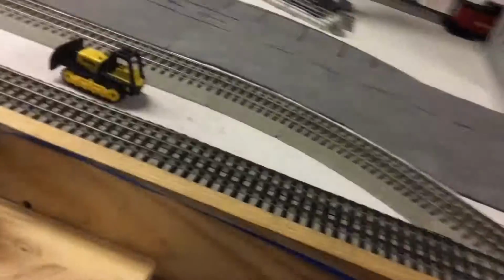CoolGuy300 here. I'll be showing you a new video, trains right here. One person has been asking for it, another person, I don't know if they are really interested or not, but let me go up here and show you a good view. And that train up there, I might be taking out tomorrow, so you'll get a good look at that.